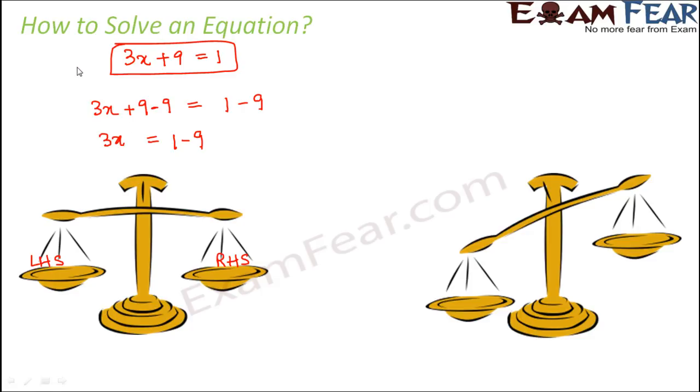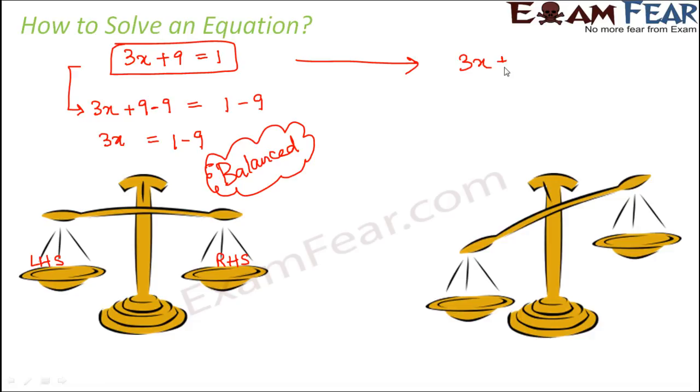So this is one approach where you are subtracting the same number from both sides. Therefore, the equation remains balanced, which is the most important criterion we need to remember. Now for the same equation, if you subtract 9 from one side and subtract 10 from the other side, do you think it remains balanced? No, because this value has become different from that value. So in this case, it became an unbalanced equation.